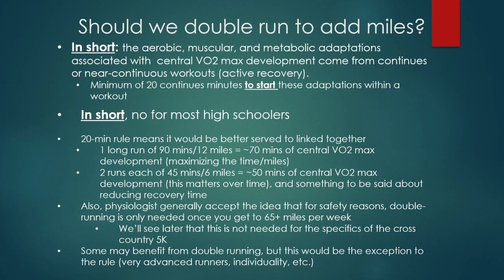You know, I've got about 25 people that we're training, 25 to 30 people right now before we get our new group of freshmen for this year. And for most of that group, you're not going to advocate something like this. So there might be that very rare situation, but again, very advanced runners, maybe you've got some individuality for people that would benefit from this. But again, treat this as a very case-by-case basis. Make sure that it really is just the exception to that rule.